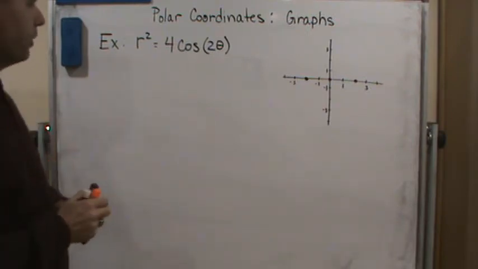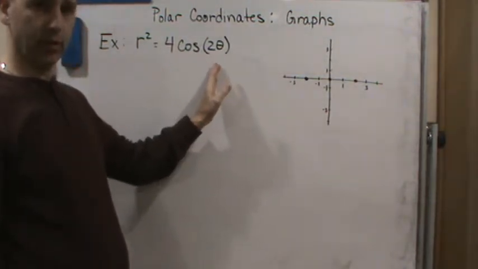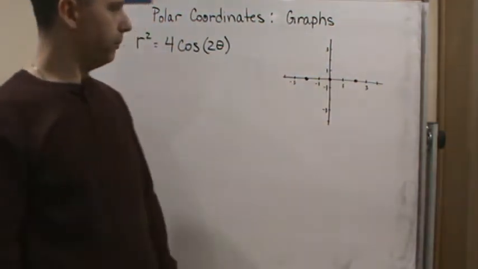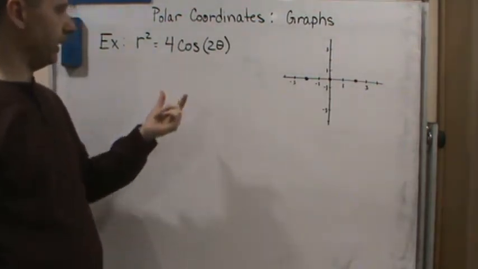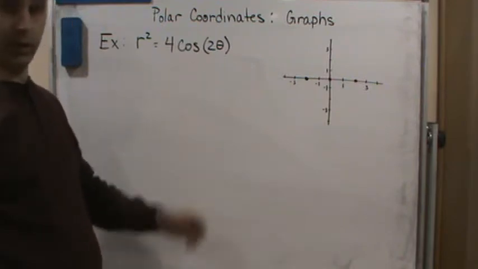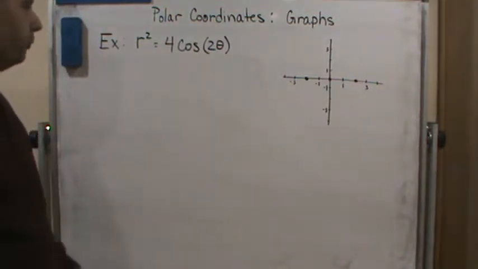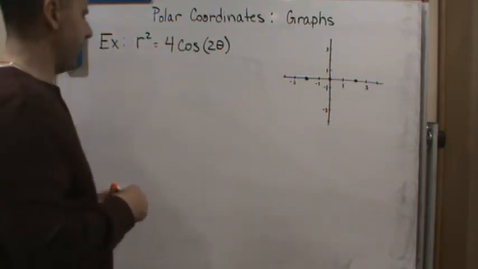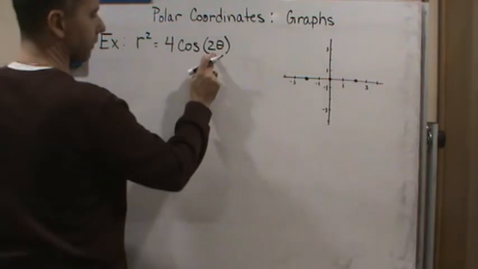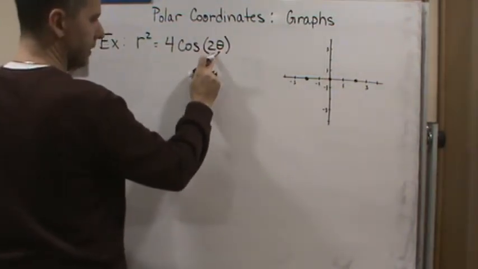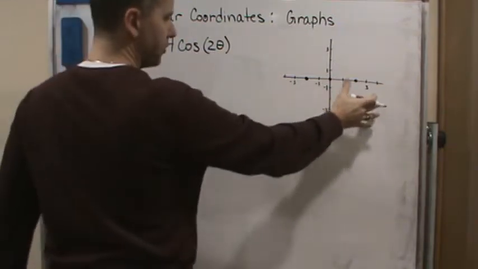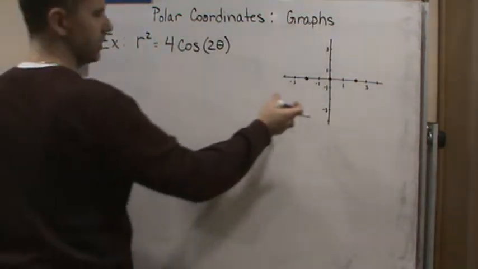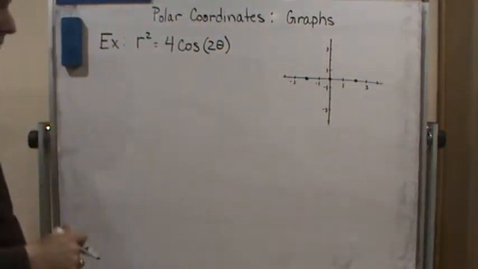Okay, so first of all, notice that it's cosine, so this is going to be symmetric with respect to the polar axis. Also, we know that this is going to be symmetric with the pole, and also the line theta equals pi over 2. Now, if we want to graph this thing, we can go through the steps, and let's look at this angle here. This is 2 theta, so since this is symmetric with respect to the pole, the polar axis, and theta equal to pi over 2, we can use that symmetry to help us graph this.